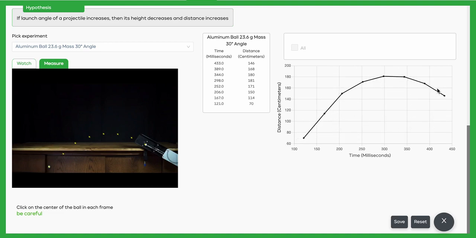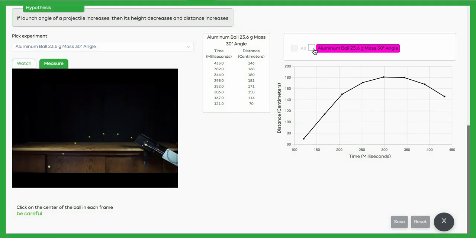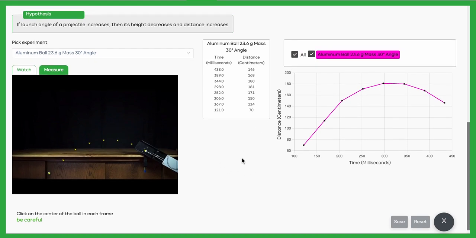Notice where the projectile started, how it went forward and down like this, just like the path that you see that you measured. Once you've done this for all 4 different angles, go ahead and save each one. You can see in color what they look like. Compare them by using the All button and see how projectile angle affects its path.